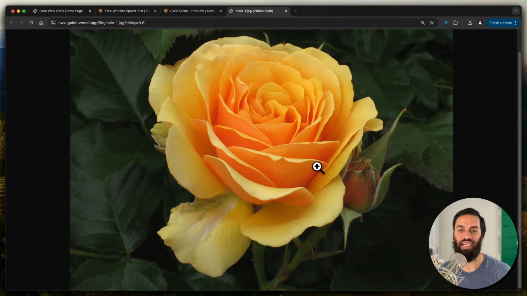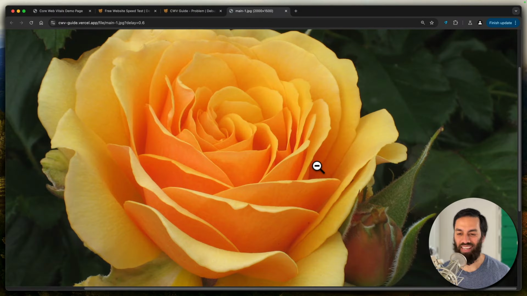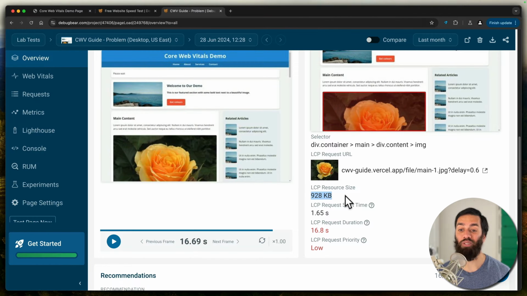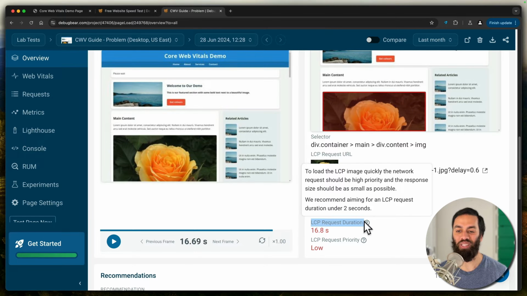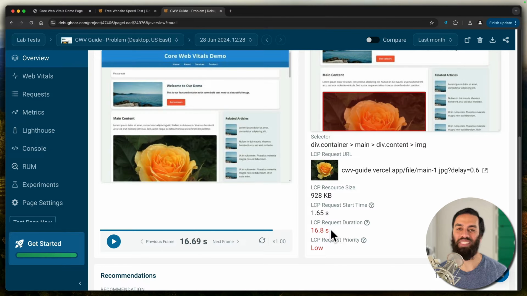Okay, one thing that does stand out is this is a very big image, and I'm curious, what is the file size? That's almost a megabyte, so that definitely needs fixing. Maybe we can compress that image. The point at which it's getting requested, the LCP request start time, that's pretty slow. I mean, it's not terrible, but it's not ideal. I feel that could be happening a lot earlier on. One of the worst things here is the request duration for that file. Almost 17 seconds is just way too slow. And that is no doubt connected to the massive size of the actual resource at almost a megabyte.